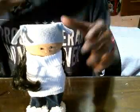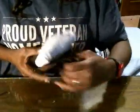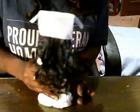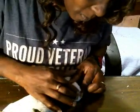So this is what she looks like so far. Now what we're going to do is give her a jacket. And I want her jacket... Why is that not sticking? Let's put a little more hot glue here. There we go. I'm going to hold this for a minute. I am also going to make her jacket gray. So we're just going to grab some of that gray felt.